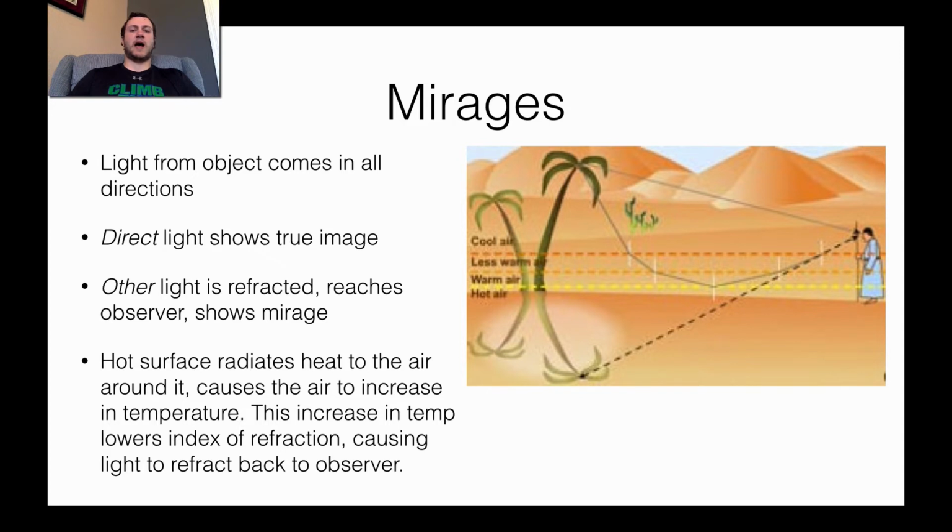So when you see a mirage, it's always that upside down appearance. That's because the light that is going from, in this picture, the trees, is heading towards the ground, but as that air warms up, it actually bends it back up towards the observer. So that's where we get that upside down look from, right? We get direct light to show the true image. The refracted light is going to head down towards the ground, but it doesn't make it to the ground because that air temperature changes, which changes the index of refraction, which lets that light bend back towards the observer.